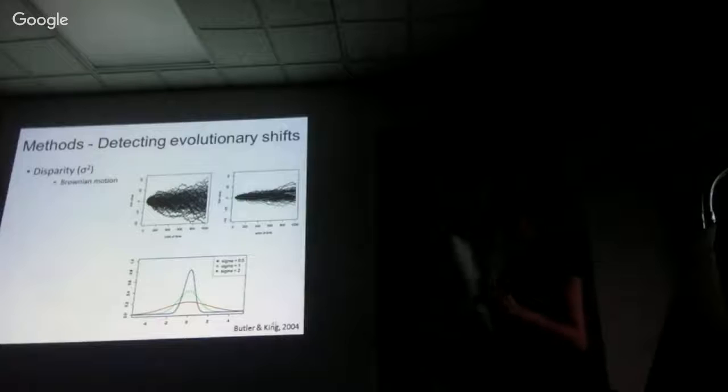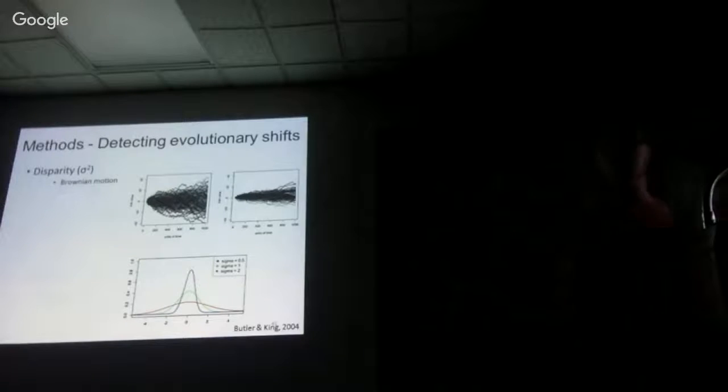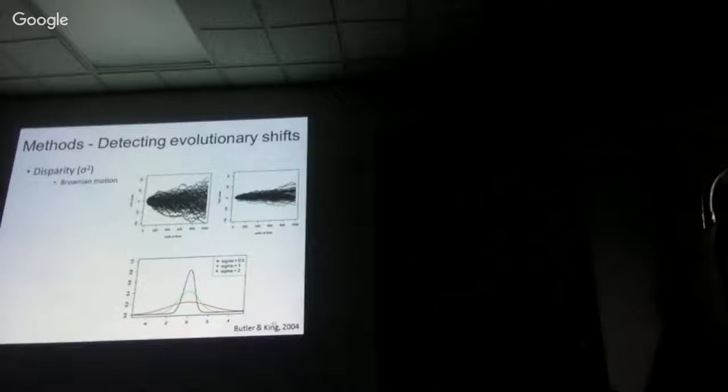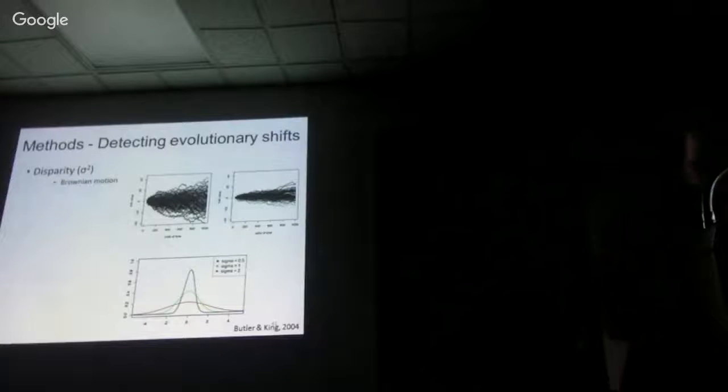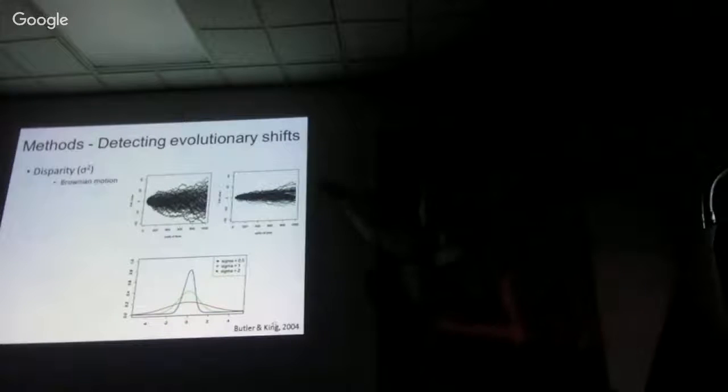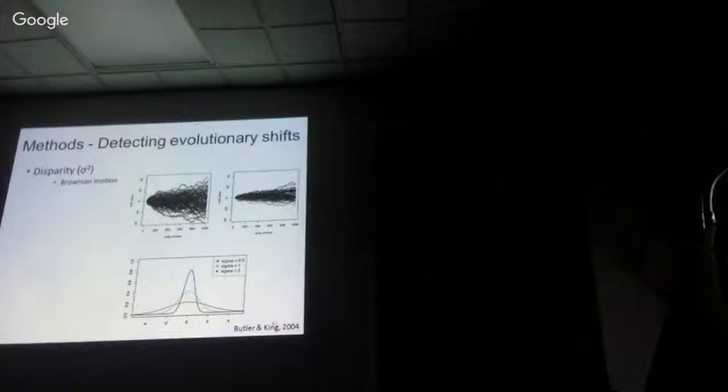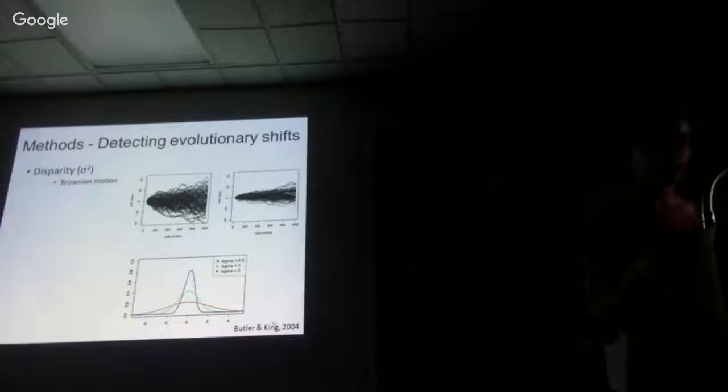So the sigma squared value is the variance of the distribution. A larger sigma squared value will give you a wider distribution. So at each unit of time, the amount of change that is possible is larger. Whereas if you have a smaller sigma, the amount of change is more confined around the mean. So you have a smaller range in trait values at the end of your Brownian motion random walk. So a larger sigma squared value means a greater diversity in morphological trait values and thus a larger disparity.